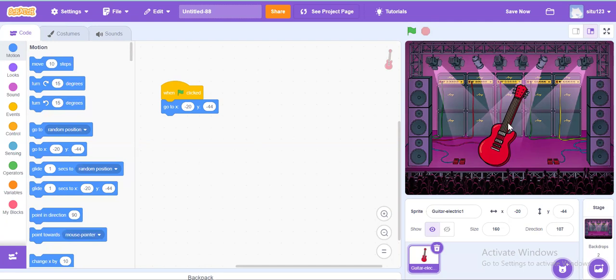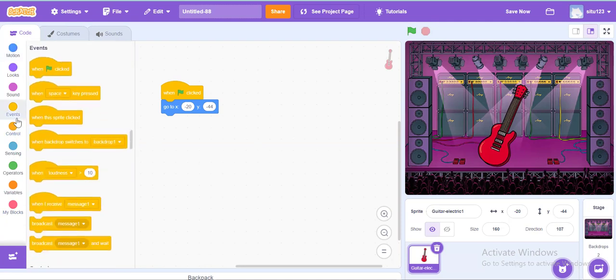Now, what I want is that when I click on this, it starts playing. So we have one event that is called the clicking event. What are events? When you are making a sequence of programming and you want some specific task to be done, we can give these kinds of events, like pressing some key or clicking on some sprite. In Scratch, we have events for every single sprite separately. So now I'm going to make it start playing when I click on this sprite.